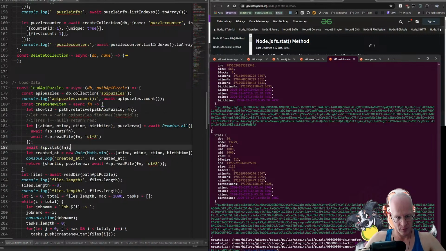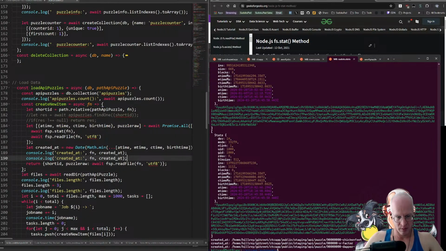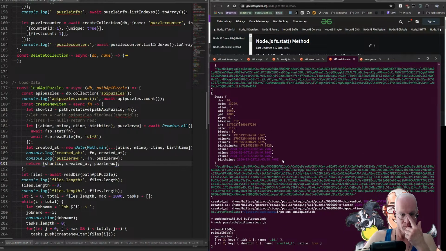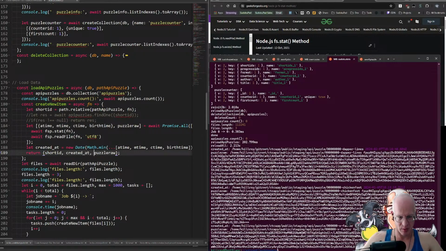And then we can do this, and we can do puzzle raw, and that. Okay, and then for now, we'll just say modifiedAt, we'll set it to the same value.